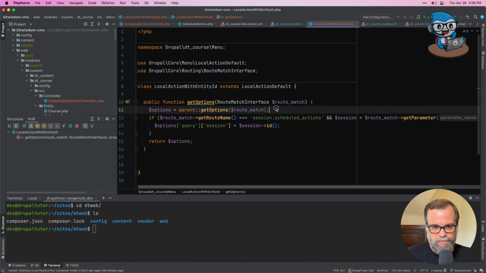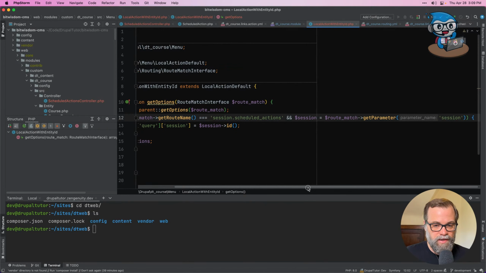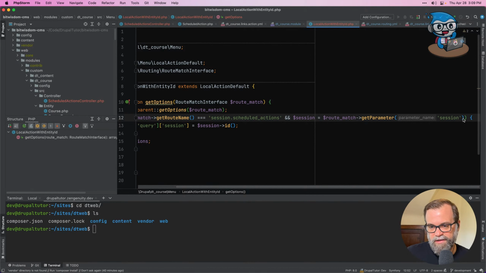And so what I do here, first, if local action default had any options, I get those options. Then I check to see if we're on a scheduled actions session tab. That's what I'm doing by checking the route name equals session scheduled actions, and that I can get the session. The second one should always work, but this basically gives me the session object.